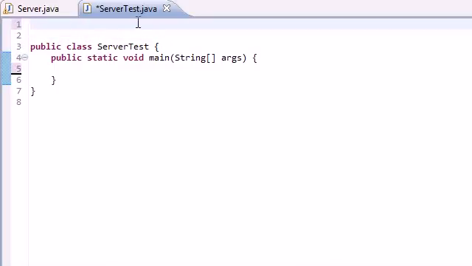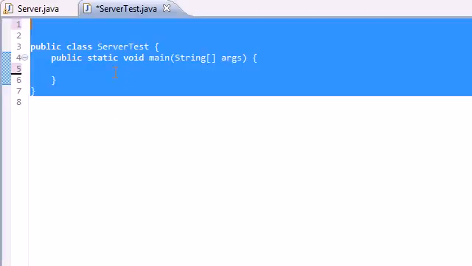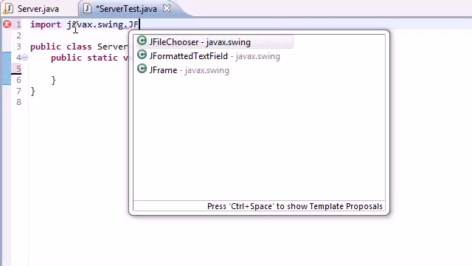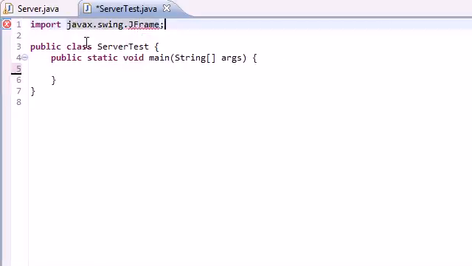So anyways, what I did now is I made a new class called ServerTest.java, and guys, don't worry, this is only going to take like 4 lines of code, and what this is going to do is basically going to run the program. So the first thing we need to do is import one thing. Import javax.swing.JFrame, right like that. And now let's go ahead and create a new object to access all the crap inside this server class. So Server, I'll just name my object Sally because she is a babe, equals new Server.